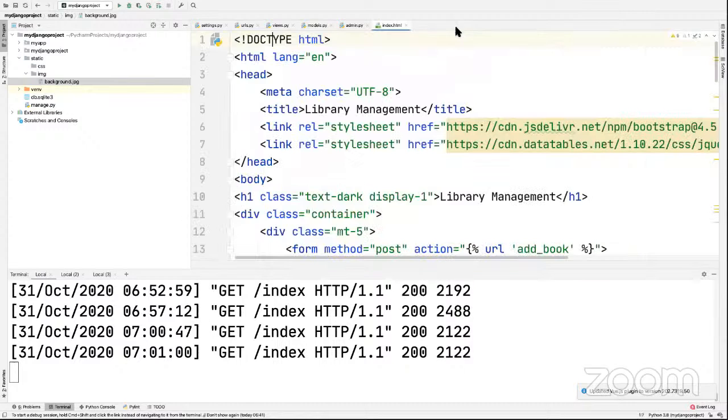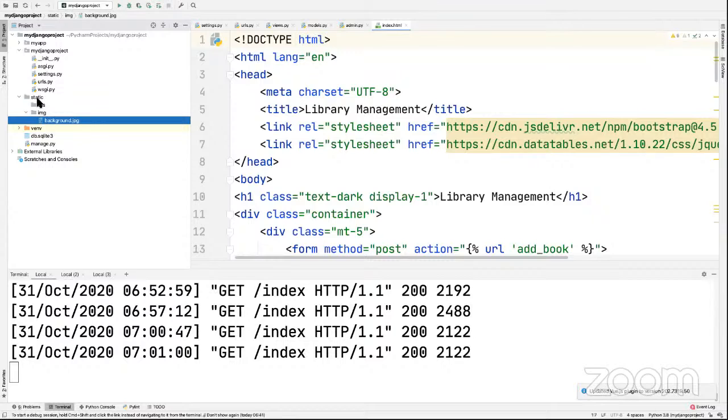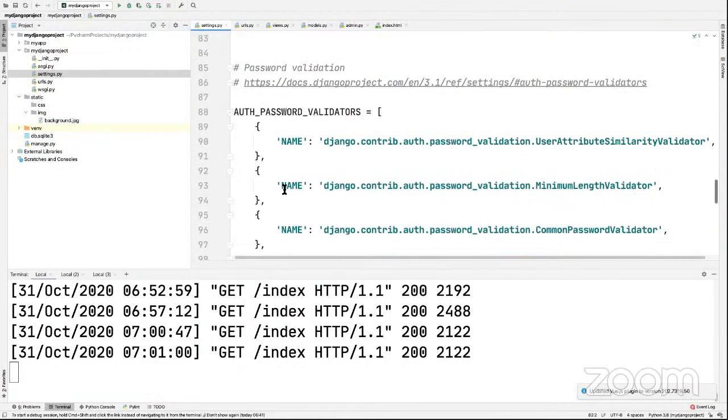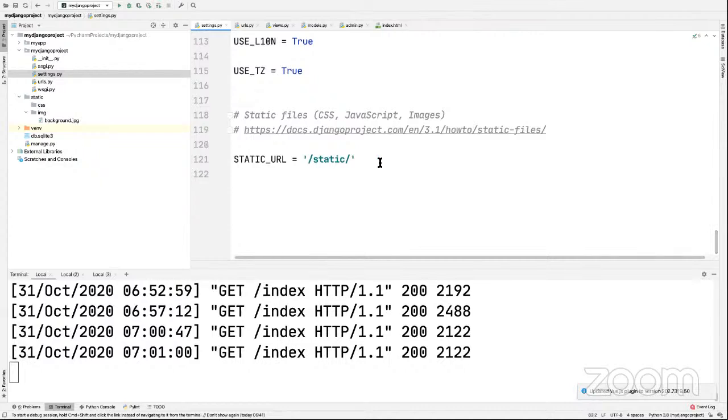And now to get this JPG image, what you have to do is configure this folder as static folder. So that's again a bit easy. You go to your settings.py file, which is the core of your application. And you have something called a static URL.